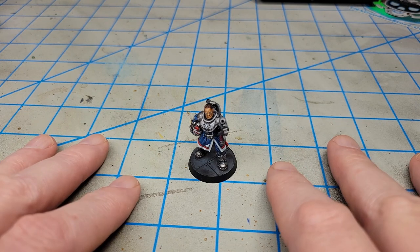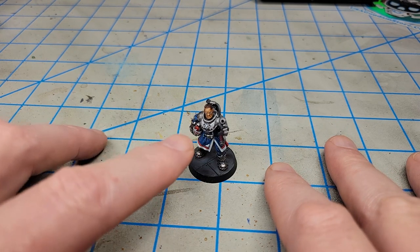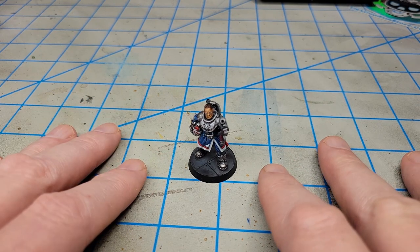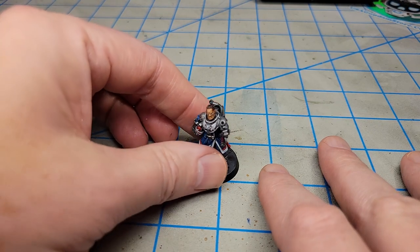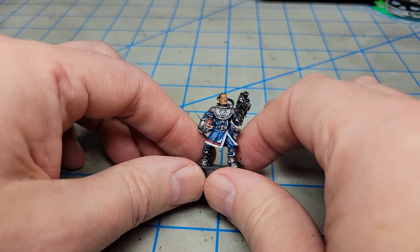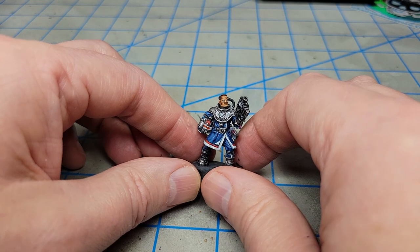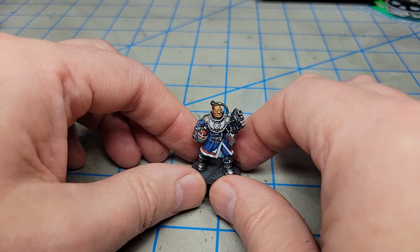So, yeah, you know those memes that people have about how eyes look? Yeah, this is one of those. But the rest of it I like. I like that red that I put on there. I think that gave it a nice different look. I didn't depart too far from canon when it comes to the rest of the paint, but I think that red just kind of makes it stand out a little bit. It's kind of cool, I think.